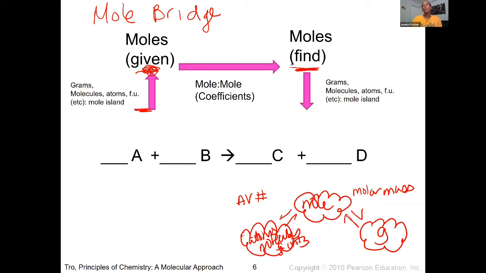And then if you want to solve for anything except moles, then again, you can use Mole Island, and we're going to learn some other things we're going to add to this in later sections. So again, basic rule of thumb, if you remember nothing else: first step is get to moles however you can. Then use the mole-to-mole ratio, the coefficients, and then get to what you're trying to solve for using either things like Mole Island or some other concepts we're going to learn later.